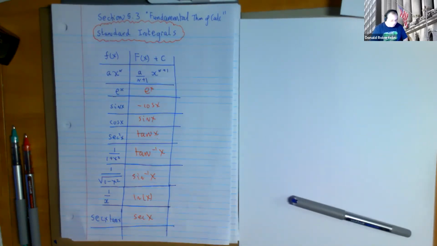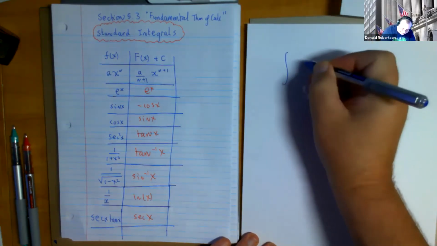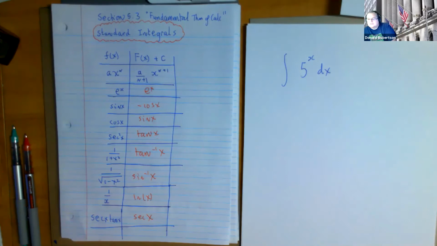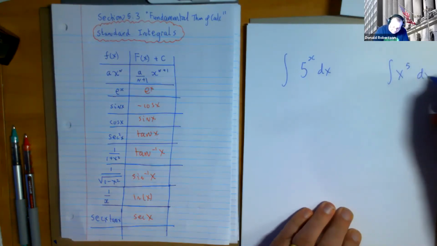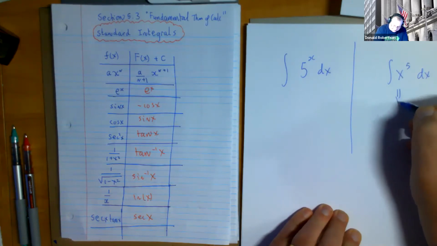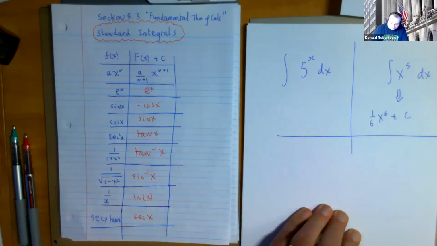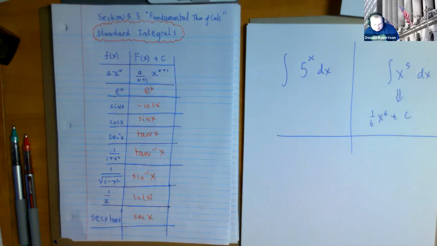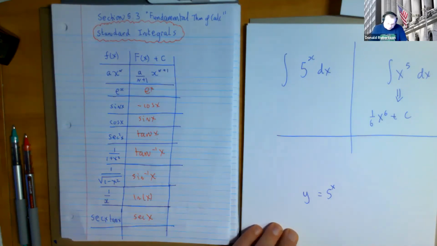And here is another function. That guy. It's not that guy. If you want to do that guy, you just add 1 to the power and you divide by the new power and you're finished, right? That's this guy. It's 5 to the power of x. Can anybody remember, this is going sideways, how to differentiate 5 to the power of x?